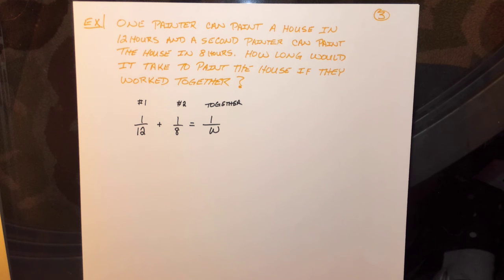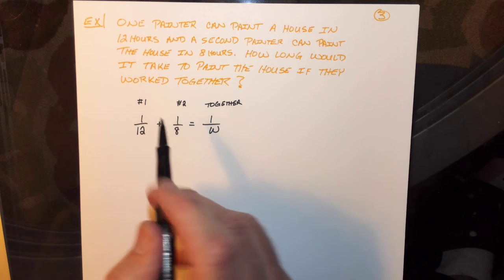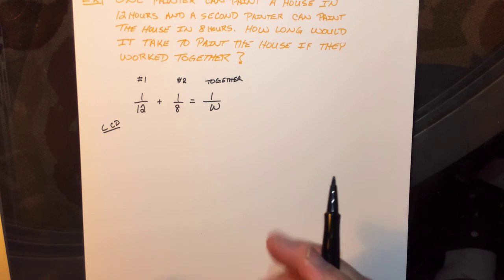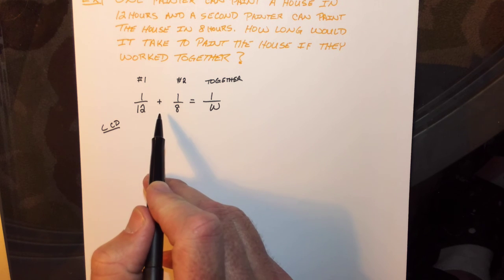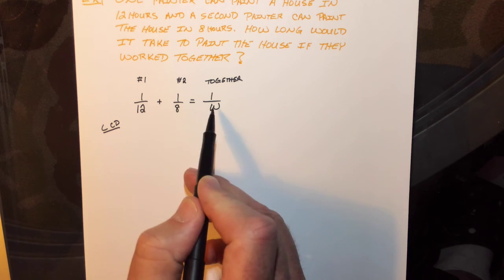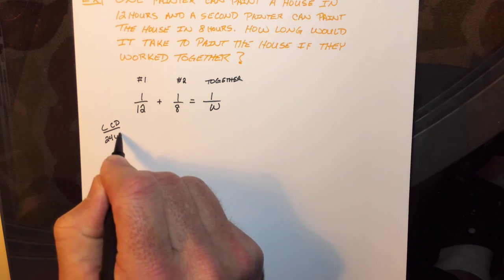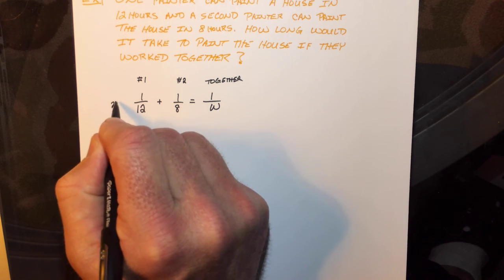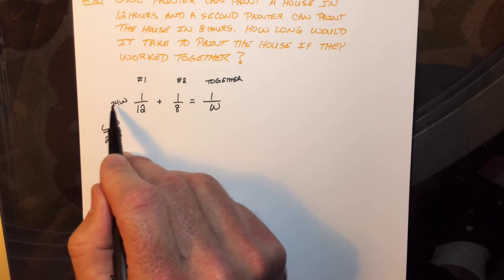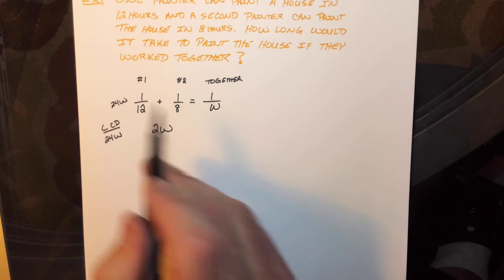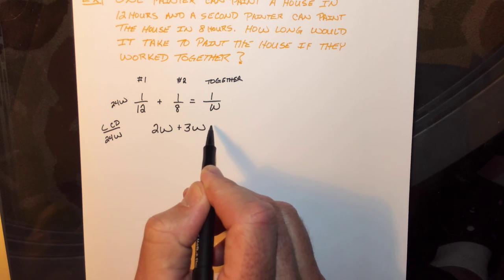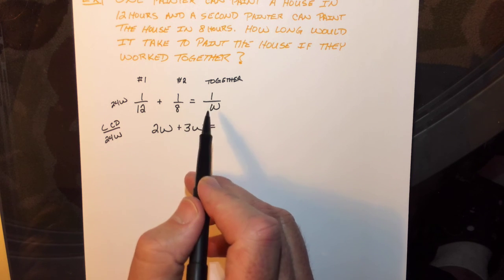Okay, so we begin again. What do we got going on here? Well, we're looking for an LCD. I know I've been using LCM quite a bit. It's the least common denominator that we're working for. Now here, you get a little bit of a luxury. You can see what 8 and 12 both go into. But we also have this other factor over here. So we're going to get a 24W as our LCD. So let's try it out. So 24W gets multiplied by all this. 12 cancels into 24, 2W. 24W, 1/8 cancels 3, plus 3W equals 24W times that, the W's cancel.